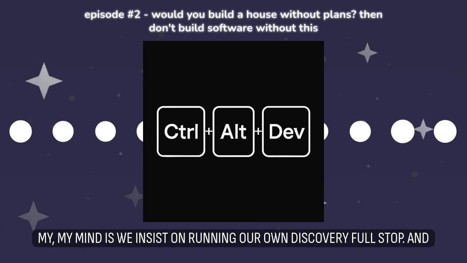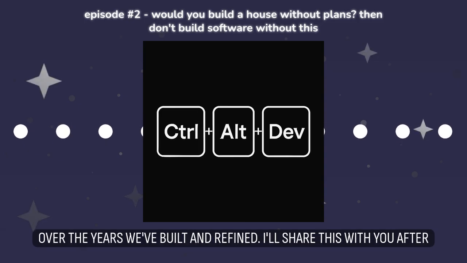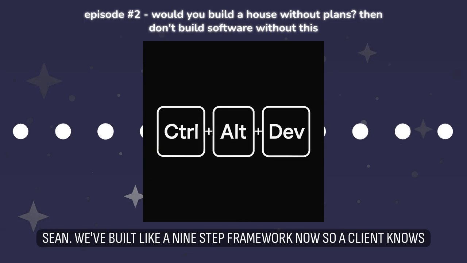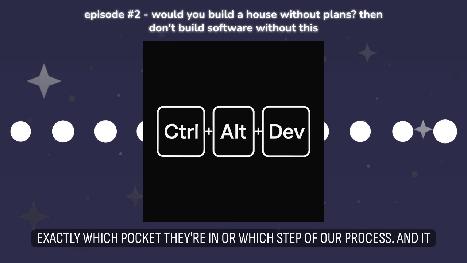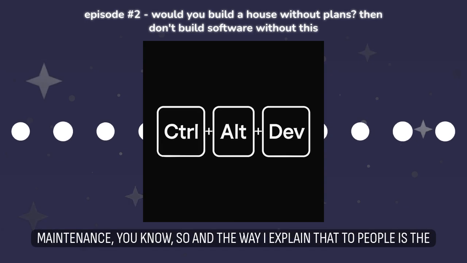Fundamentally, when you said best approach, what sprang into my mind is we insist on running our own discovery, full stop. Over the years, we've built and refined, and I'll share this with you after, a 9-step framework now. So a client knows exactly which step of our process they're in, and it goes from discovery all the way through to post-launch maintenance.